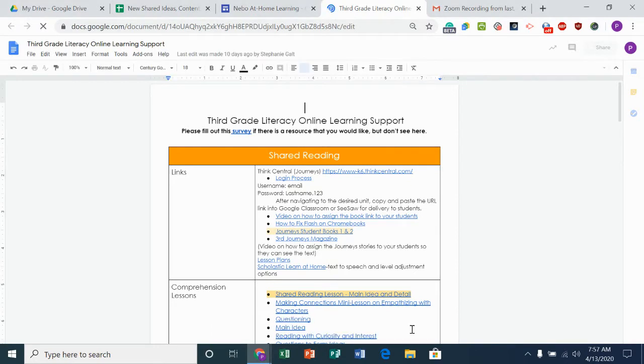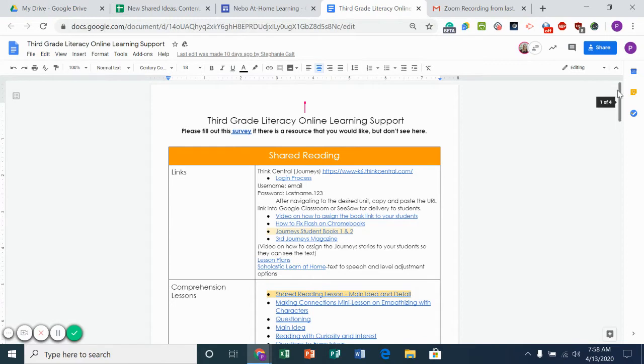These are some resources that we've put together. There's one thing at the very top. If you're needing something and you just don't know where to get it and you don't have time to create it, if you click on this survey right here, it's kind of a question and answer form that you can fill out, and we would be happy to support you and reach out and help get the information that you need to share with your students. So this is a valuable resource for you to use if you need that additional help.